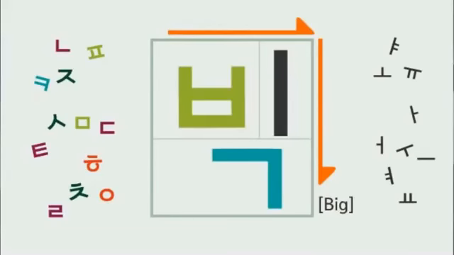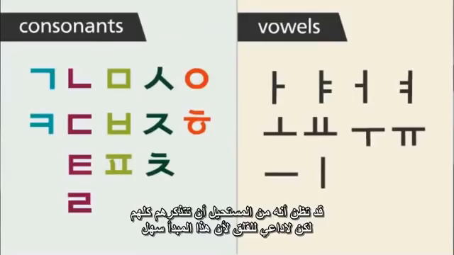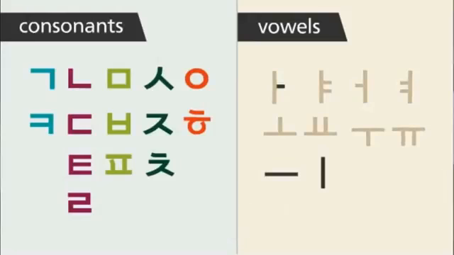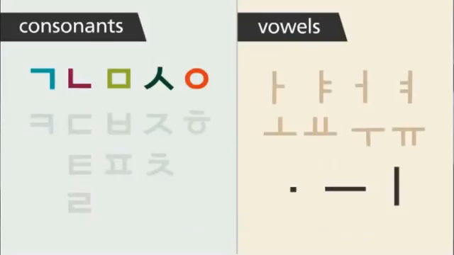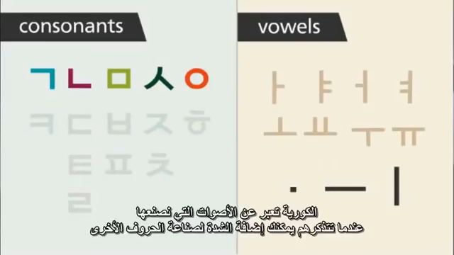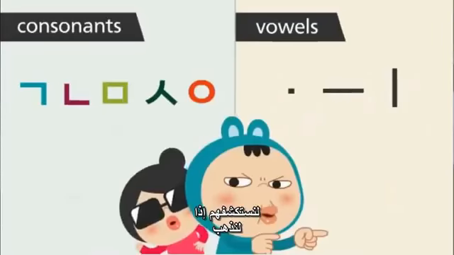Piece of cake, right? Hangul has 10 vowels and 14 consonants. You might think it's impossible to remember all of them, but don't you worry, because this principle is very simple. First, you only need to know 3 vowels and 5 consonants. Hangul expresses sounds we make. Once you remember them, you can add strokes to make the rest of the alphabet. Let's find them out then. Let's start with vowels first.